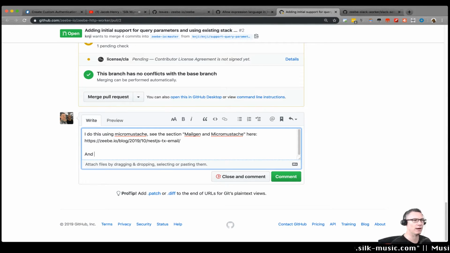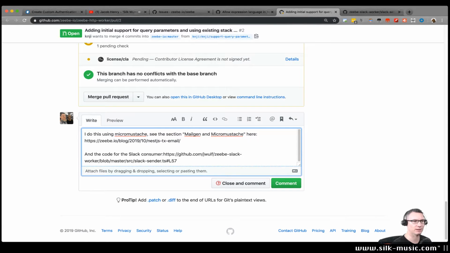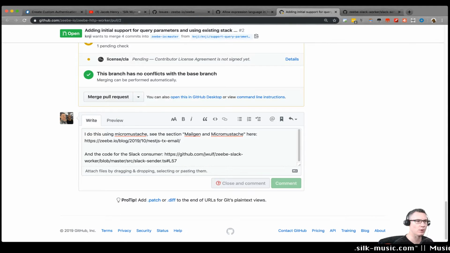Now, I had a call yesterday with a startup founder in India who's using Zeebe, and he called it a Slack consumer, which I thought was quite cool, in the code for the Slack consumer. Consumer. That QWERTY mapping. Paste. I have an open task for myself to write the keyboard mapping, but that's extra work, so I'm just working around it right now.